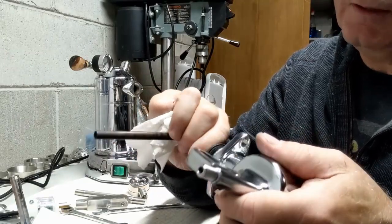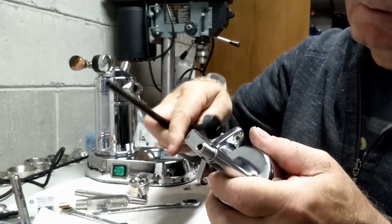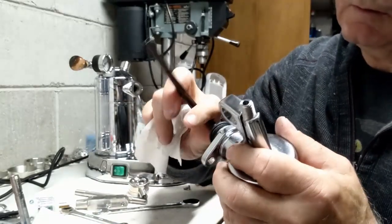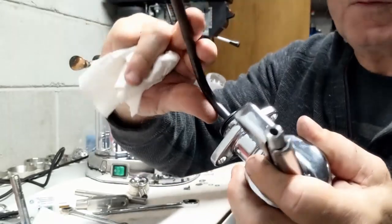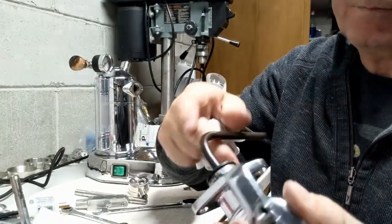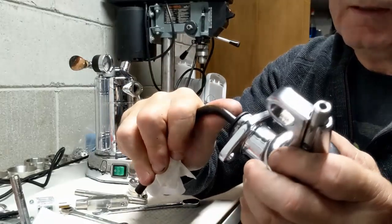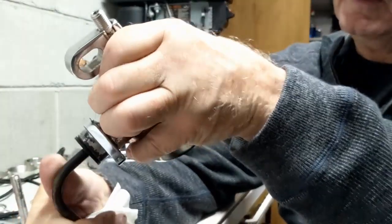Gosh, and you saw I didn't really do anything to it. So let's just give it a little bit of pressure in here so that the threads start perfectly where they should start. There we go. Now you see the difference? I don't know if you notice the difference. It just really spins freely in here. And you gotta be careful not to break off these threads, but you want the brass pipe sticking down.